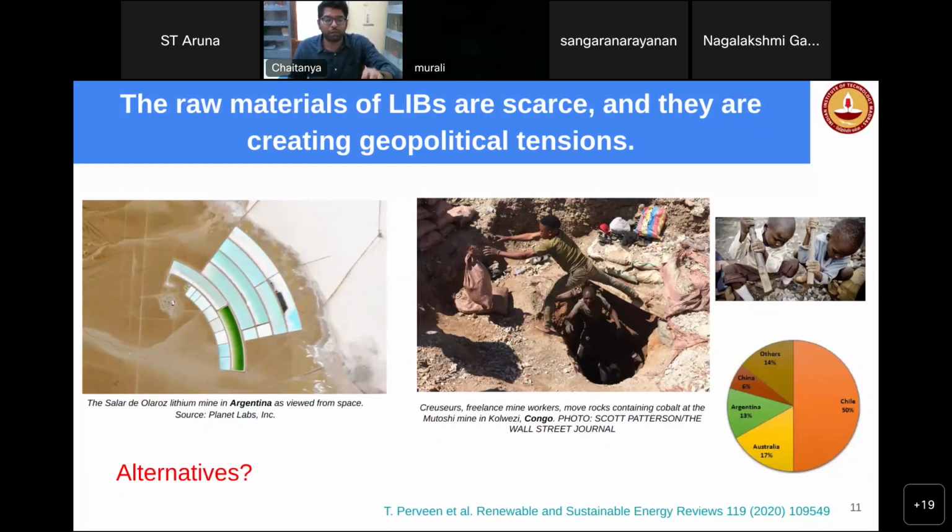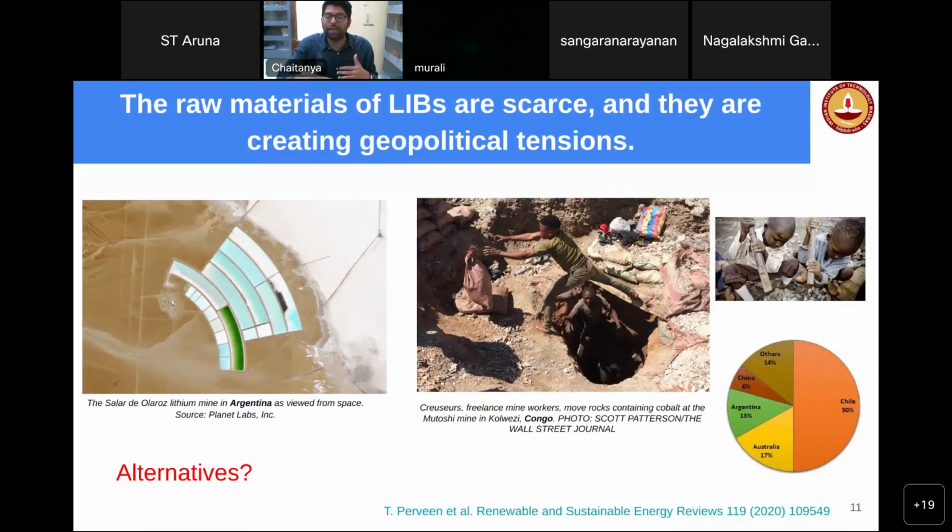And at these places, in South America and around Argentina, there are various drought-prone areas, and if you are trying to extract more and more mineral in this manner, you are actually polluting the environment a lot, and the surrounding ecology is completely disturbed there. Not only that, even if you consider materials like cobalt or nickel, cobalt is specifically there in the Congo, and as you can see, this is more towards illegal mining, and human rights will be violated there.